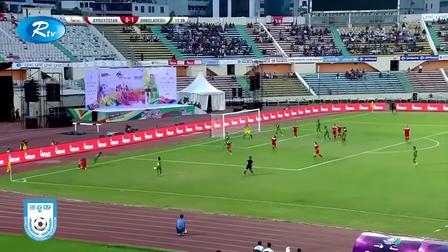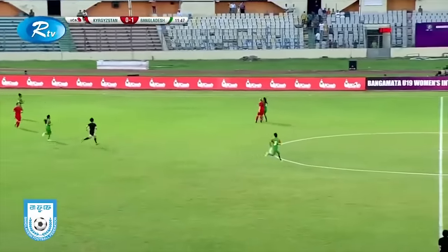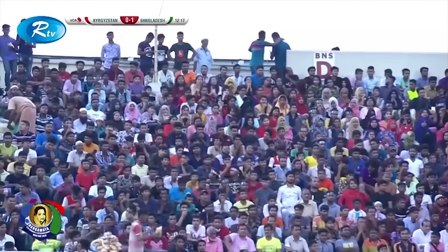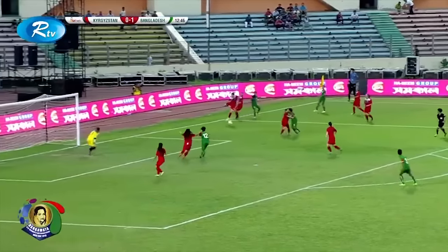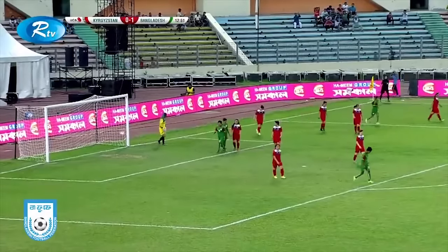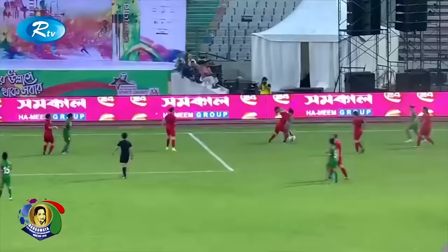They've gone for the short one. Maria. Shopner got something on it. Sarodina playing on the shoulder. What happens if you play that ball diagonally in behind? That cut through that UAE defence from Bangladesh in that first game. Oh, done really well — just wide from Krishna. Lovely work from Sanjida on that right-hand side to get the cross in. Very well played again from Bangladesh. Good, good work from Sanjida.